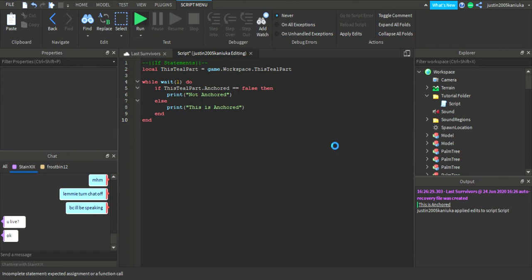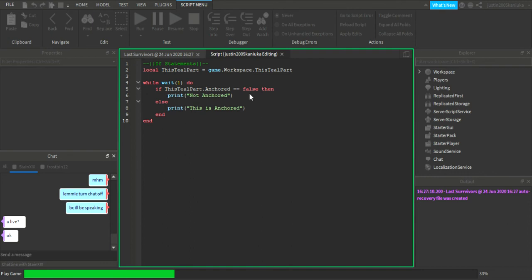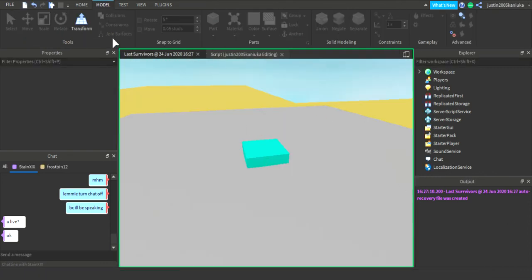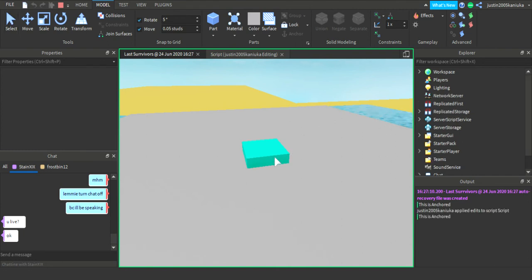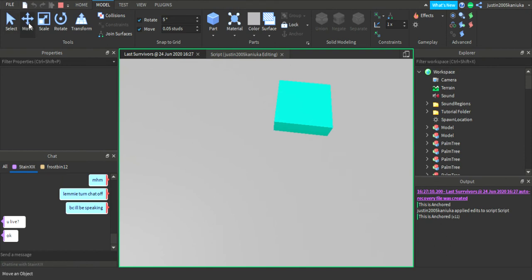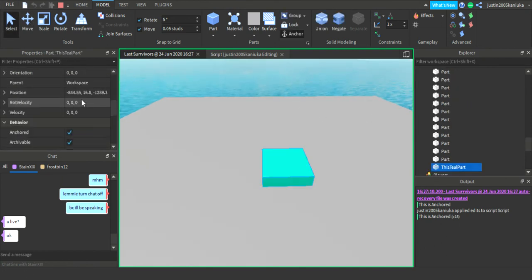Oh, this is so slow. Print, it was anchored because it doesn't equal false. So yeah, it is anchored. But if you select it, and we unanchor it, it's not anchored.